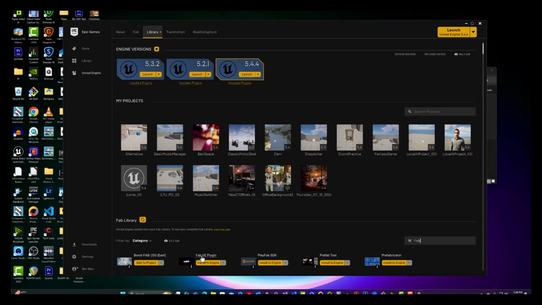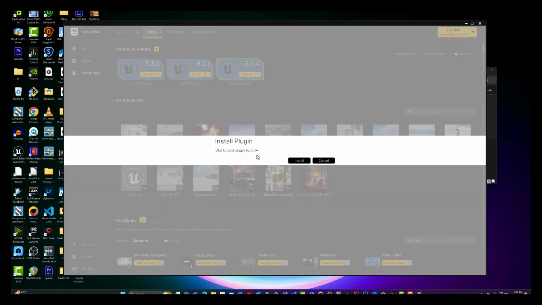And you'll see this here, Fab UE plugin. What you're going to want to do is click Install to Engine and select from this drop-down whichever version of Unreal you're using. Now, I have already done this for 5.4, which is why 5.3 is the only one that appears here. But when you do this, the drop-down might list other Unreal versions if you have more than one installed on your computer. Regardless, whichever version you're using, which could be 5.3 or 5.4, make sure that you choose the appropriate one and then click Install.